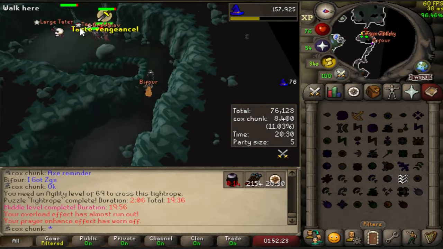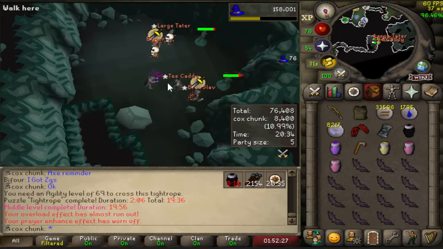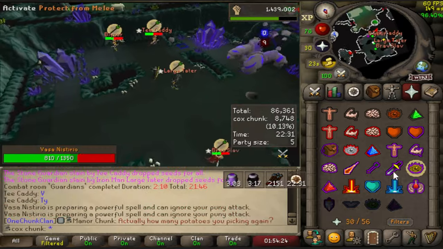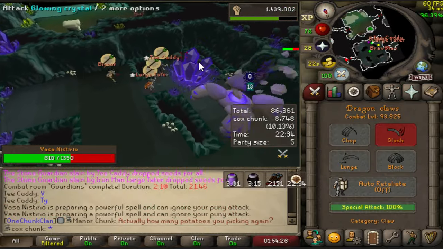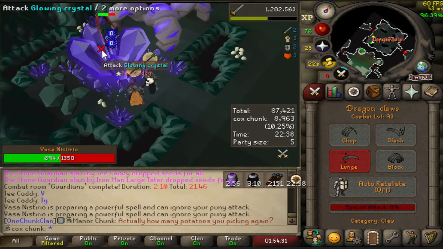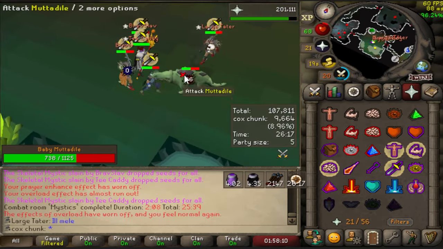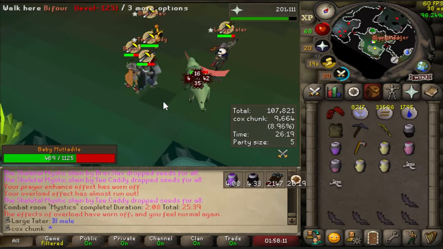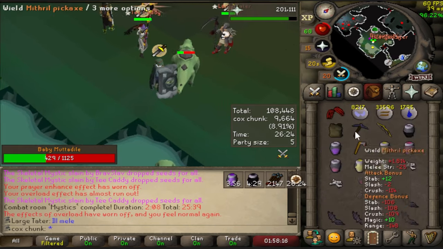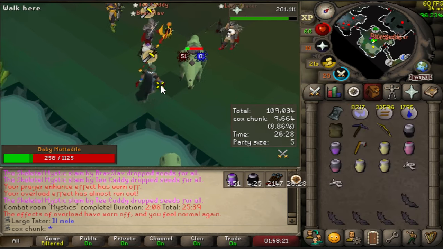For now, the only time I use magic within the raid is to cast vulnerability on the guardian statues, which reduces their defense by 10%. In the Vasa room, the dragon claws are the best special attack in the game on the crystals. They also have a stab option, making them extra helpful in this room for my account. It's a similar story in the Muttadile room, as the baby Muttadile is weak to stab. After the CoX changes, the best method to speed up this room is to entangle and ZGS spec the Muttadiles to keep them from healing on the meat tree.